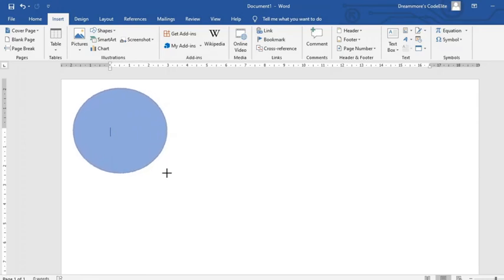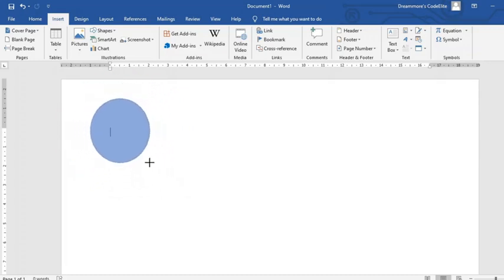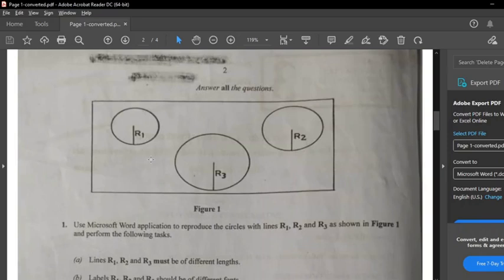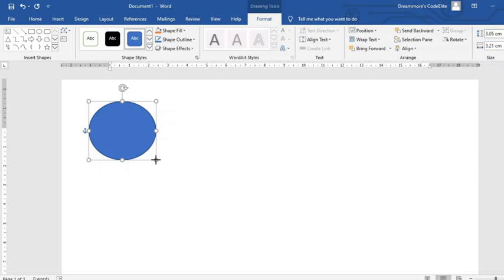Okay. It doesn't work exactly the same way. All right, so I think this would be okay, because I'm trying to reproduce what we have in the question. A circle that looks like what we have in the question. It doesn't look like an exact circle. It looks oval. All right, but this wouldn't be bad. All right, so let me reduce it a bit.